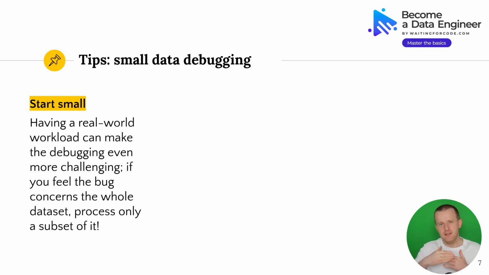Instead, just identify a small subset of consumers, small subset of data that you will work on, and that way if you need to analyze the output, it will be much easier because you will have less data to analyze. And probably this first analysis you will do it with your eyes and not an automated SQL query or any other automated job.